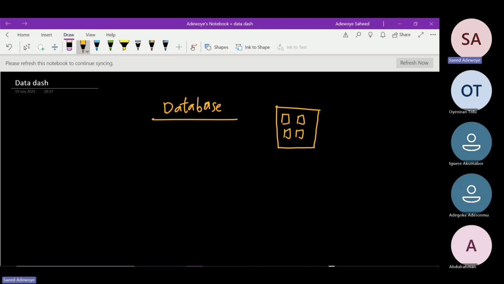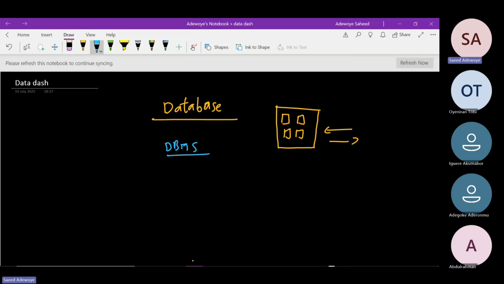So think of a database just like a container that store all those data in it, in which whenever you want to retrieve the data, you will just come into it and get your data back directly, as in directly, without any issue or any stress. However, for you to retrieve any data from a database, you have to interact with this particular database using some software. The software used to interact with database is called DBMS.